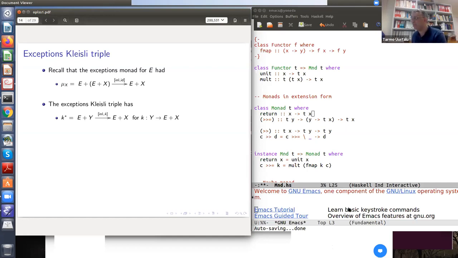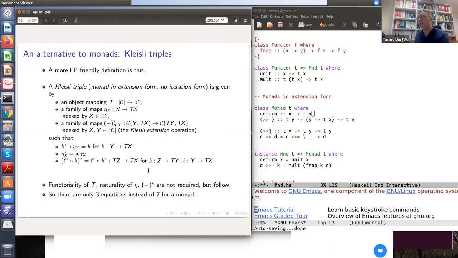Irene asked, I might have missed it since you said C, X, Y are sets. Are we assuming locally small categories? Yes, locally small, not small. You can have the Kleisli construction for other categories, but then you just have to use slightly more careful language. Here I boldly said these are sets, and for locally small categories they are. In the general case, you just have to say these two are collections, or classes of maps, and you have to pretend that you know what it means to map between classes of maps, but that's fine. But you cannot officially say that you work in the category of sets then. When you can, do things properly.